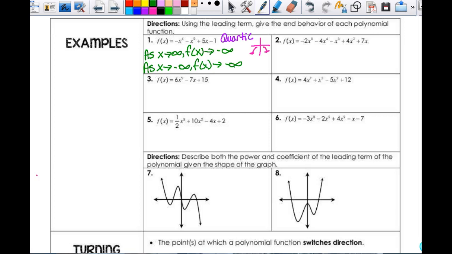All right, so here's what we're going to do on 2, 3, and 4. All I want you to do on 2, 3, and 4 right this second is to write down the names of them, okay? Whether it's quartic, quadratic, whatever. Look at the highest degree and write down the name like we have here. Like this one is quartic. So write down what 2, 3, and 4 are without looking up here, and then we'll talk about them.